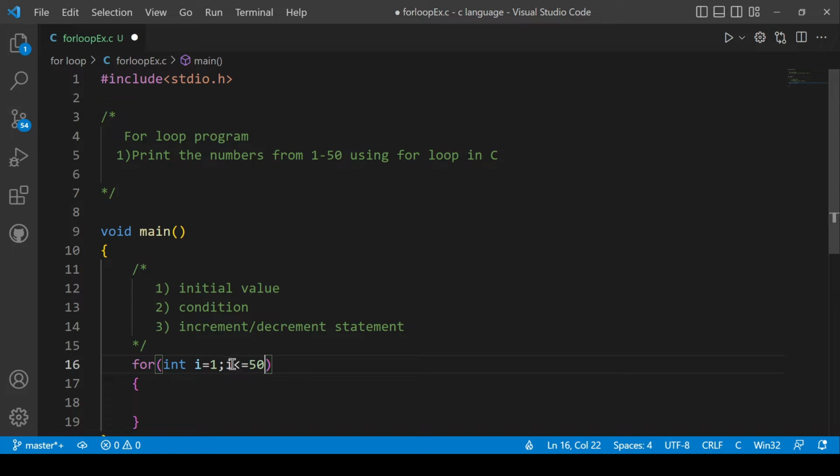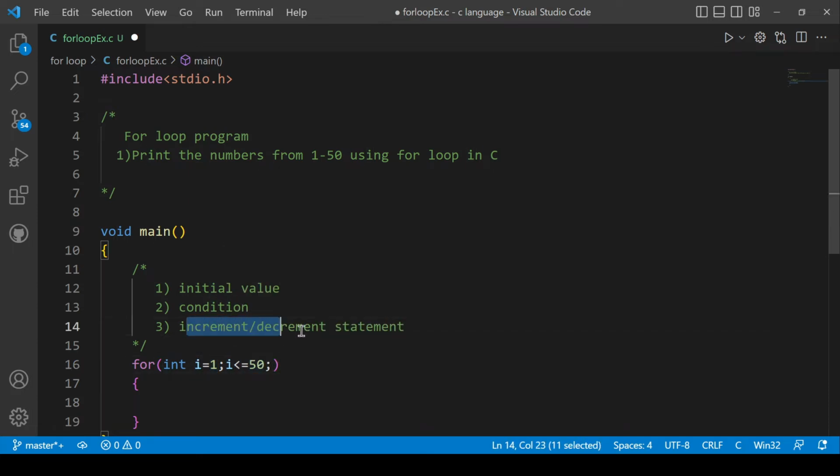This condition is like if the number is less than or equal to 50, then only we want to print. So this is the condition, and we will give the semicolon after the condition. So we need to give the semicolon after the initial value as well as after the condition.